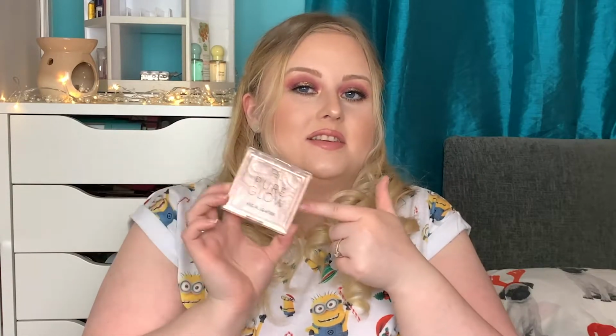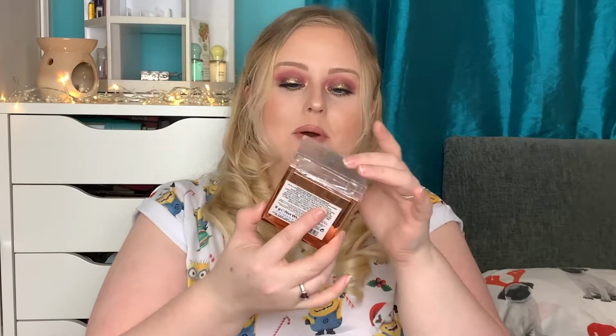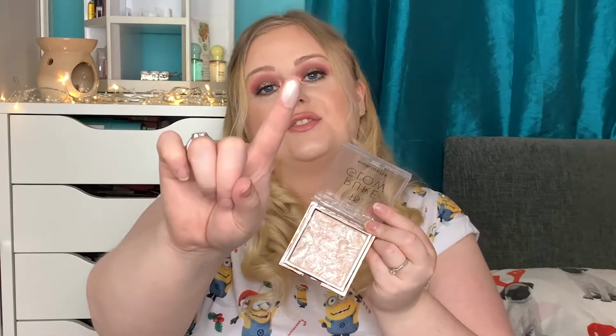So for highlighter, there are loads to choose from, absolutely loads to choose from. So I totally understand how overwhelming you could feel trying to look for your first highlighter. One that I'd recommend is from Primark. They change up the packaging all the time, and they do different ones, but Primark do very, very good highlighters. So if you can't find this particular highlighter in your Primark, they're all really, really good. And this is what this one looks like. The packaging is terrible. It is sellotaped together, but it's just such a pretty highlighter.